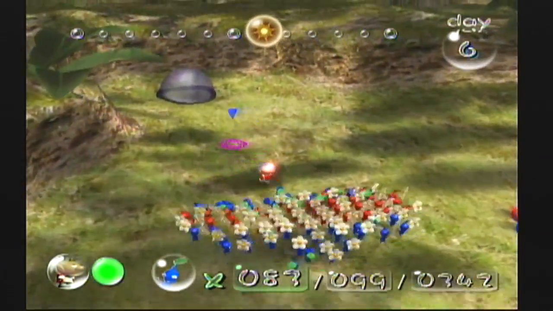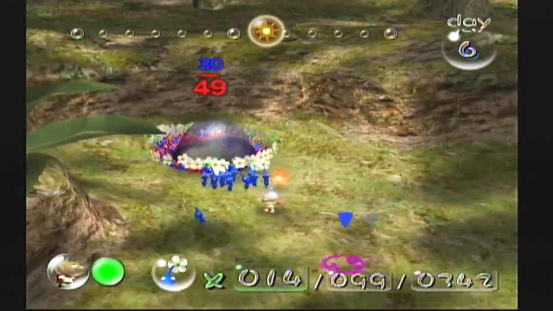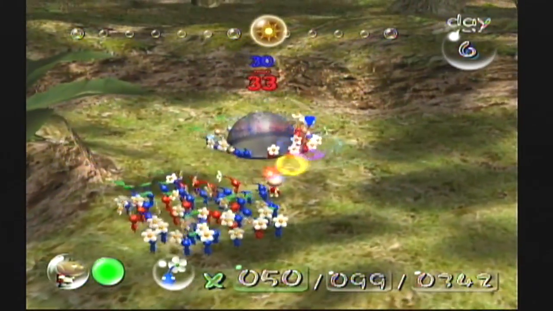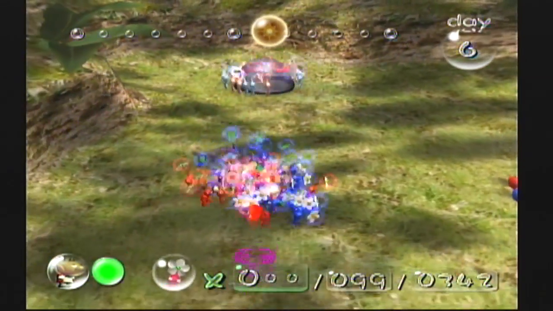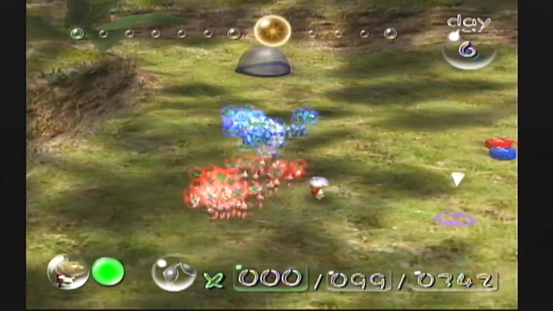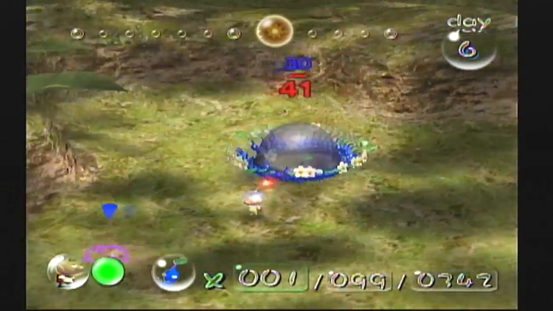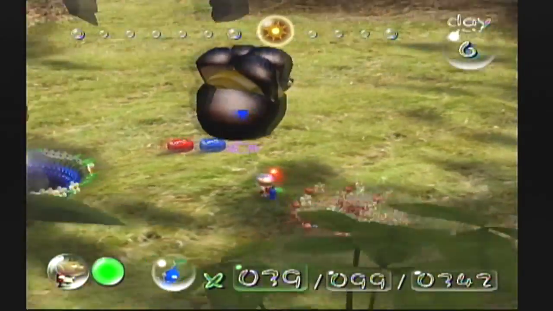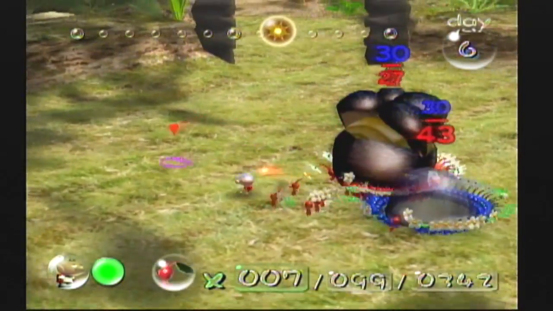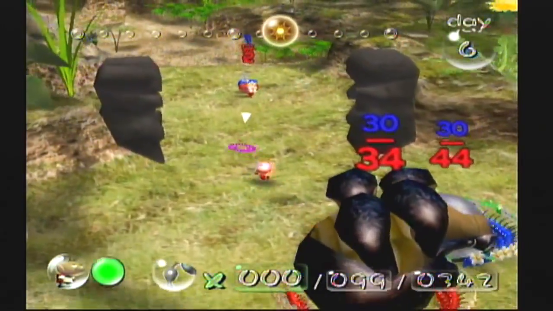Now, technically, you don't need to defeat the armored cannon beetle, I guess. But, like that, you can get the radiation canopy. Let's see. Who do I want to give this cannon beetle to, though? I think I want to try to give it to the reds. All right. So, let's have our blues work on the radiation canopy. You can have a maximum of 50 blues carrying that. And the rest of you, you get to deal with Big Beetle Boy here. Big Bad Beetle Boy. Alright, come on. Here we go. Alrighty.